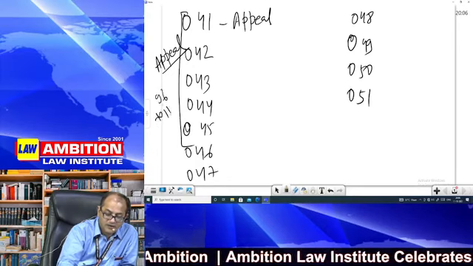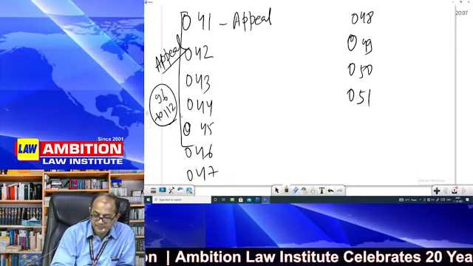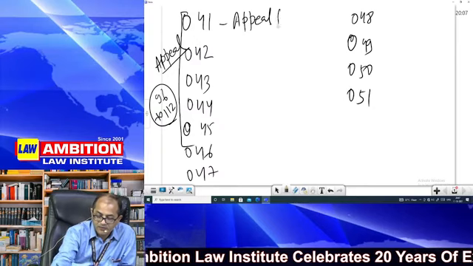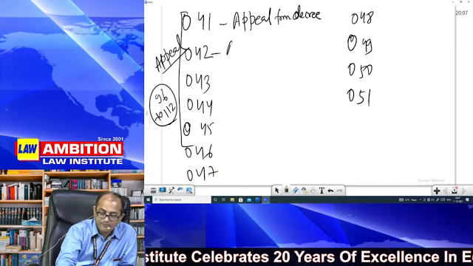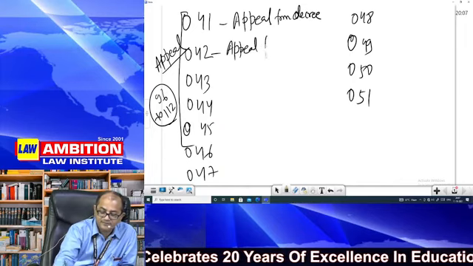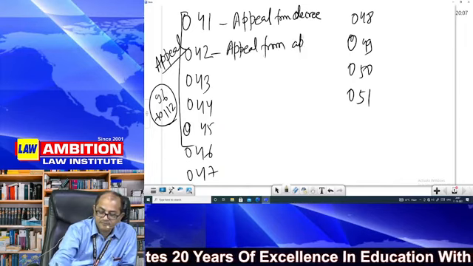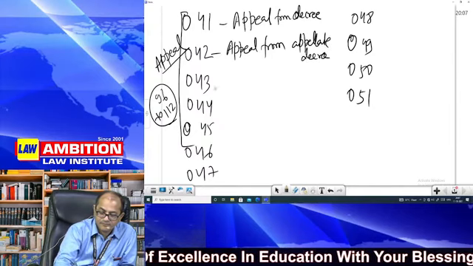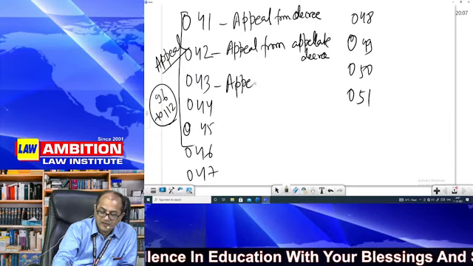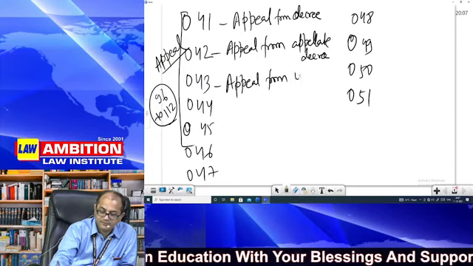Sections 96 to 112. You know this? So appeal from decree. Appeal from appellate decree. Appeal from order.